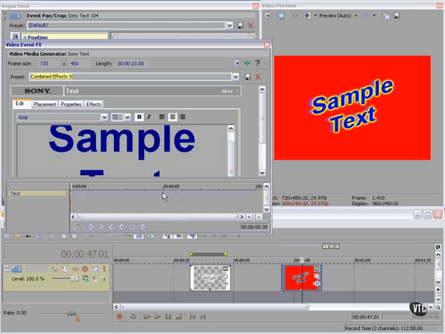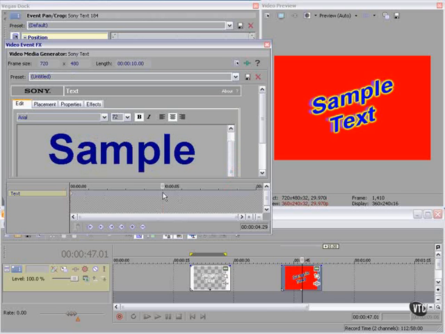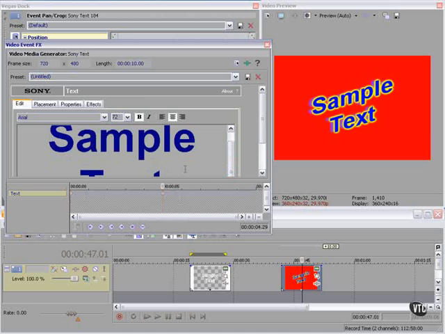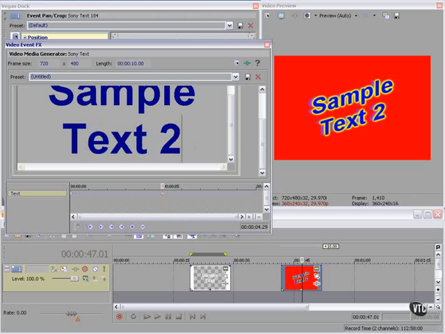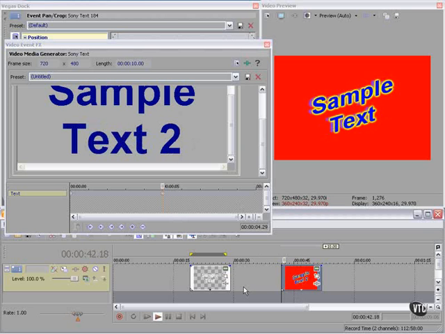It's actually a little keyframe controller. We can add keyframes to our text. For example, if we add one here, now, when we get to that point in the clip, our text changes. Very powerful feature.